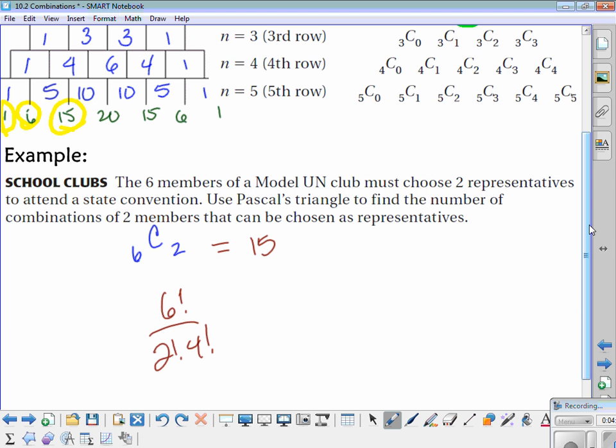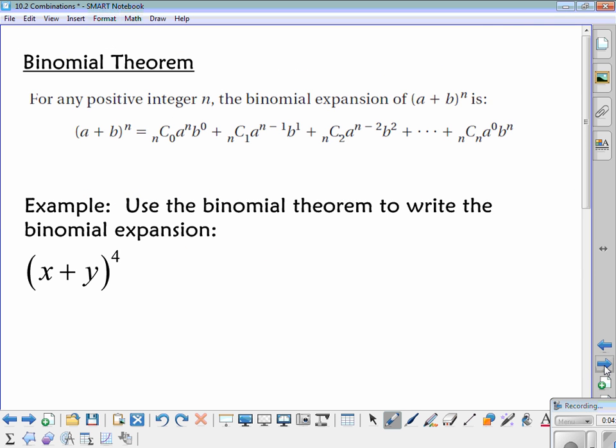All right. So where you're going to use this a fair amount tonight is with the binomial theorem, which is coming up next. All right, so the binomial theorem. This looks really, really complicated the way it's written out. But once I show you an example, I think it'll make more sense. It might take a couple examples before the light bulb goes, oh, I get what she's doing now.